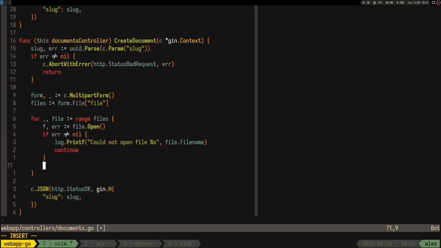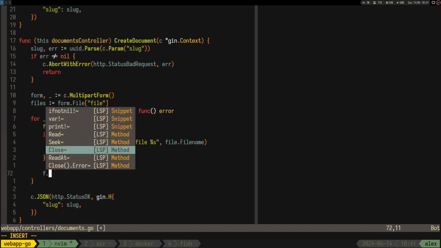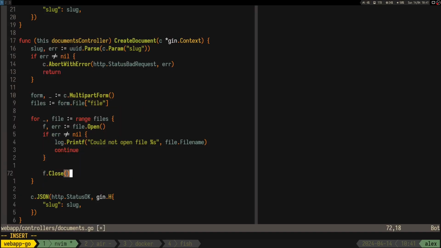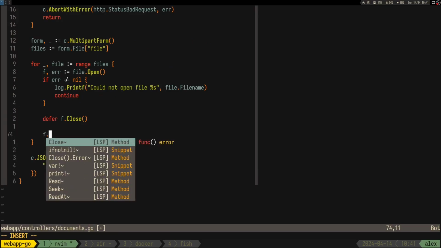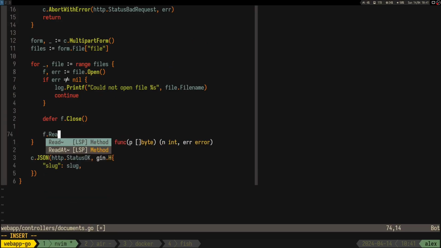Okay, so what can we do with file? We can do close, so we can defer that probably. Defer this thing, right? And file, we can maybe read.